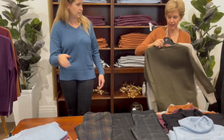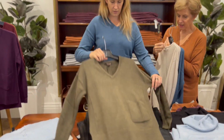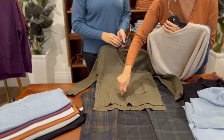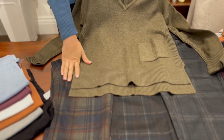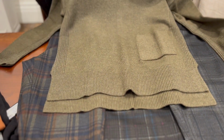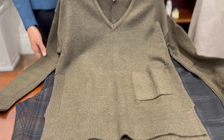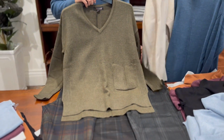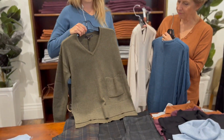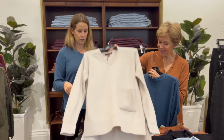Very nice. And now we've got my favorite color, which is olive green. I think they've called it cedar, but isn't that interesting how it goes really nice with this Charlie B pant. Again, this would go really nice with plain black. But you can see here any of the pants. With these more fall earthy tones, I feel like they all blend together really nicely. But cream is interesting. It will go with anyone.